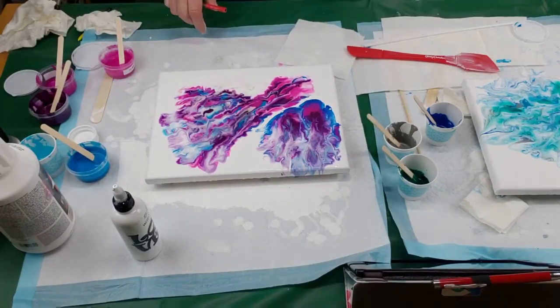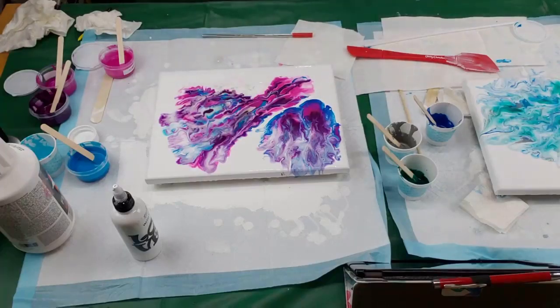I'm trying another fairy because I just want to see if I can do this. Okay, well, that's two paintings that I've done. I kind of want to take the hair dryer and just go, but I'm not going to do that.